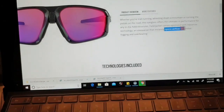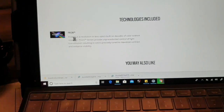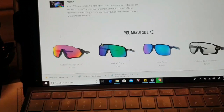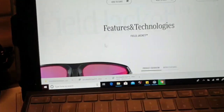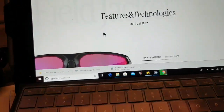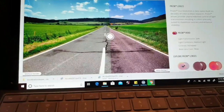It opens up the airflow to combat fogging and overheating. That's why I bought this one, because I sweat easily when I'm outdoors, and then I can't see the view anymore because it gets so foggy. So let me wear it now.